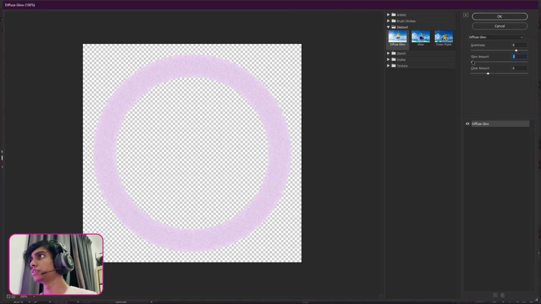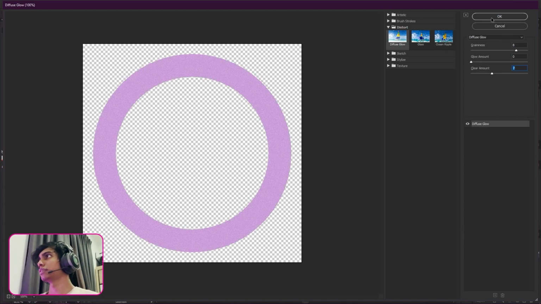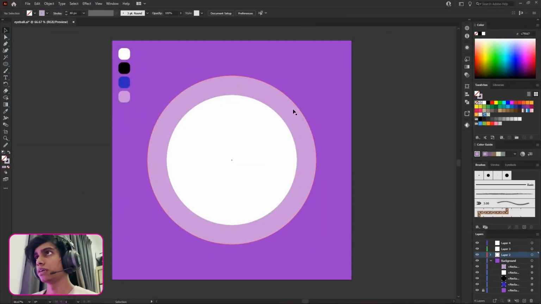The grain amount is the thing that matters here. I won't have any glow, and the clear amount would be around, let's say, 7. Once that's done, hit OK, and we have this slight noise going on over here. I might change it depending on if it's worth it or not.